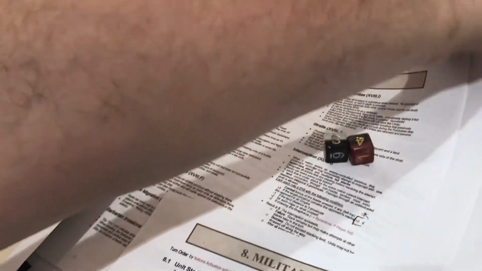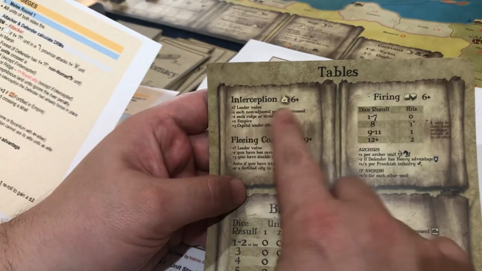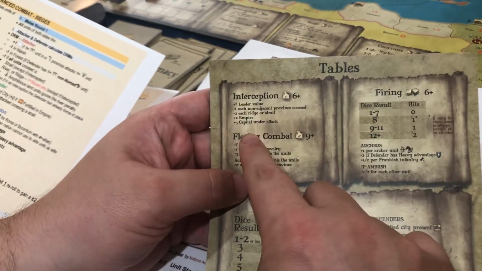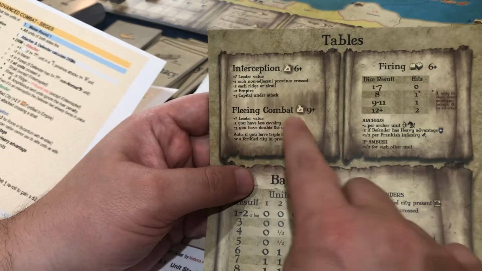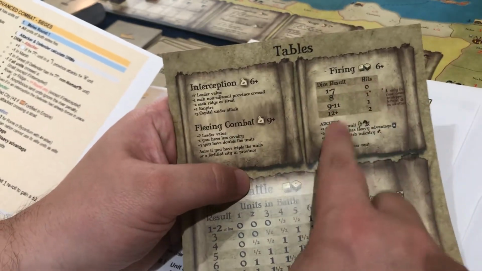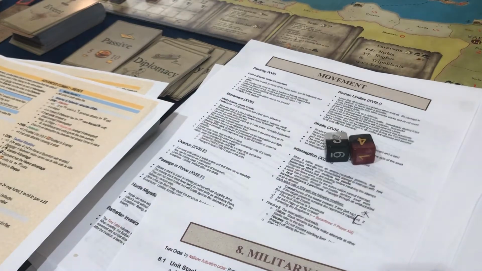And you can see here, this particular player aid is very handy for this whole step. You have the interception phase, which is what we were trying to just do. And then they could flee combat. There's a firing phase. And then of course there's this here where you get all these dice roll modifiers, and then it even explains the siege at the bottom. But I'm gonna go ahead and use the player aid and put that to the test.